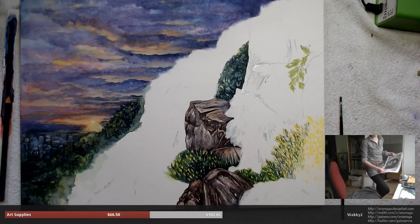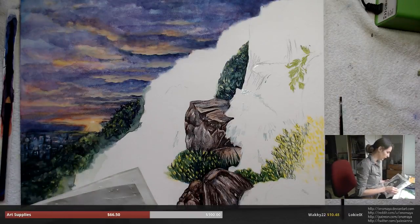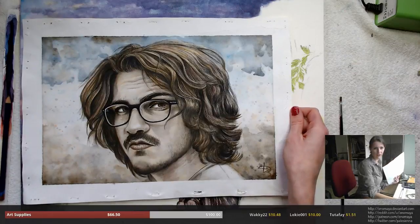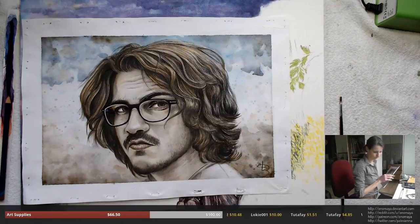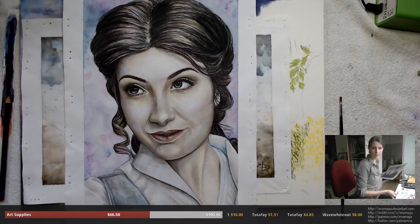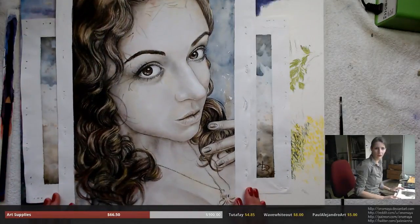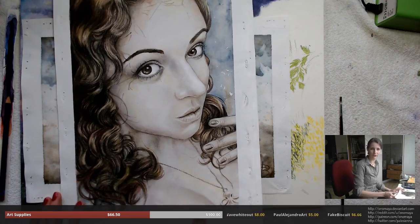Okay, let me show you 4 more pictures and then we are done with the showcase. These are charcoal and watercolor, which is a technique I like very, very much. Here is a girl, a Belle from Disney basically, and another one, which I think is my favorite out of this series.